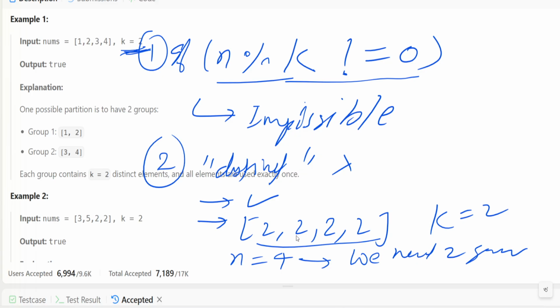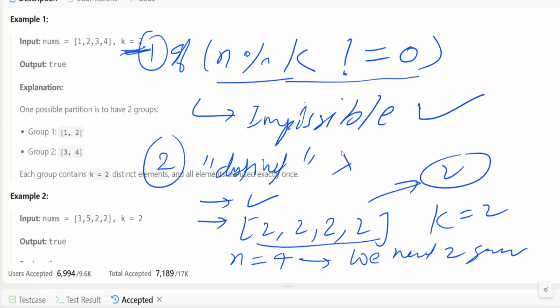But 2 appears 4 times. Each group can take only one 2, and we need 4 groups to place all the 2's. But we only have 2 groups, and it is impossible.